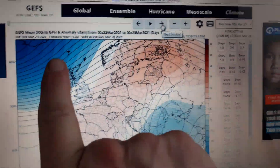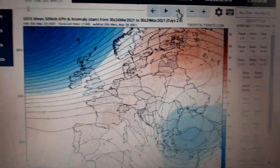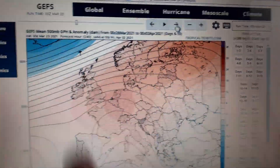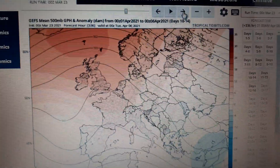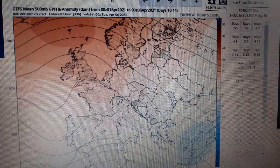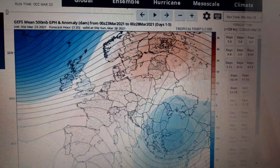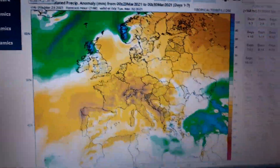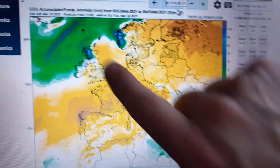This is the GFS Ensemble. Over the upcoming five days, low pressure is firmly in charge over Iceland with high pressure over the near continent, and we've got systems coming in from the west. But skipping through the loop, you can see how the low and the trough retreat to the northwest, high pressure starts to build in, and we start to shut down the Atlantic once again. The overall emphasis as we push through potentially the first ten days of April could be increasingly dry conditions across a broad area of the UK. The precipitation anomaly for the upcoming seven-day period shows dry across the majority of the UK, but quite wet over the western side of Scotland.